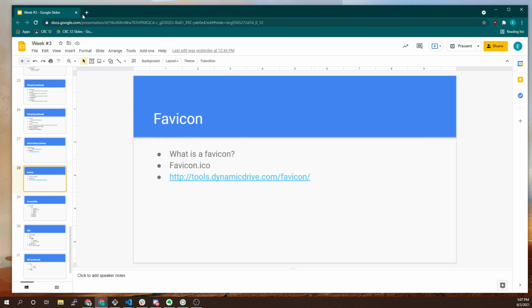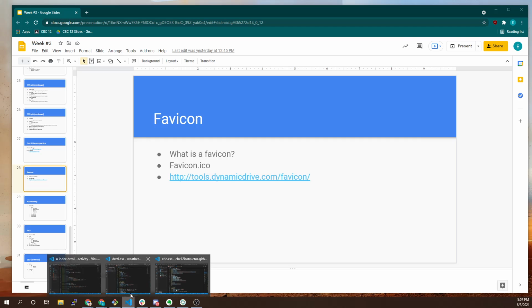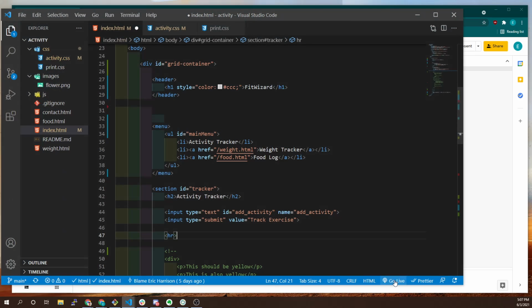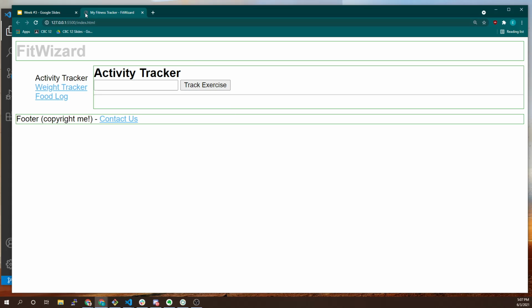All right, the very first thing, this is a super fun feature. I've been using it for almost 15 years now, is favicons. So you notice up at the top in any of your tabs, you've got this little icon up there, right? And the products we've been building so far, if we go live on this website, by default, it's just got a generic globe icon. That means that we haven't set a favicon.